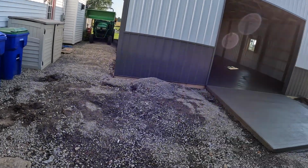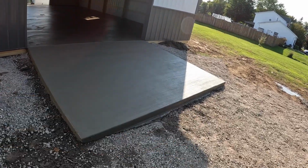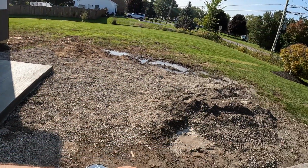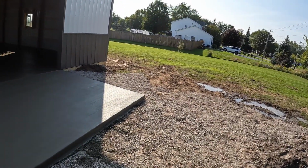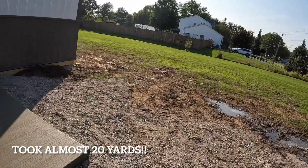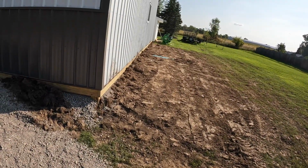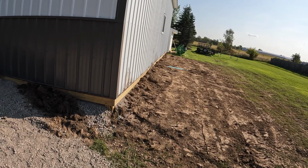We'll neaten all this up. We'll build a little stone ramp here coming off of the burn ramp. And then all this and all this is going to be cleaned up. I'm going to start with 10 yards of topsoil next week. It's getting kind of late, but I'm going to try to get it graded and down. This is just rough graded. You can see the barn drain coming out the side of the barn there. So stay tuned.